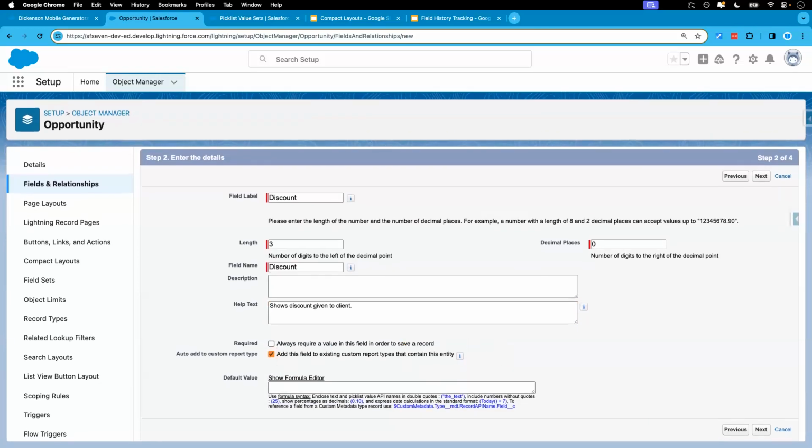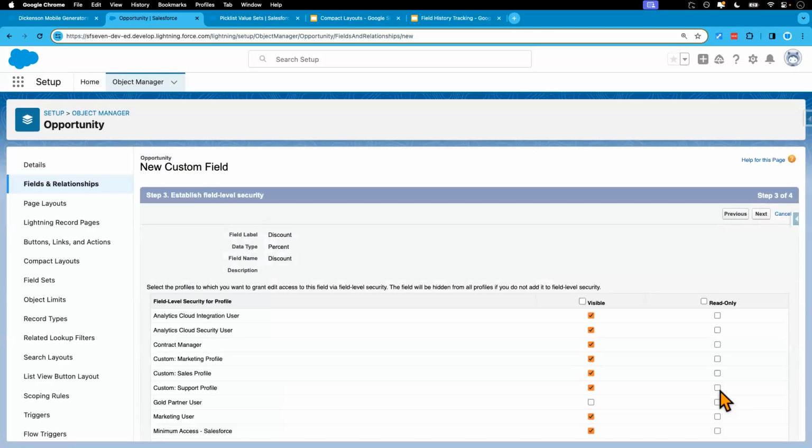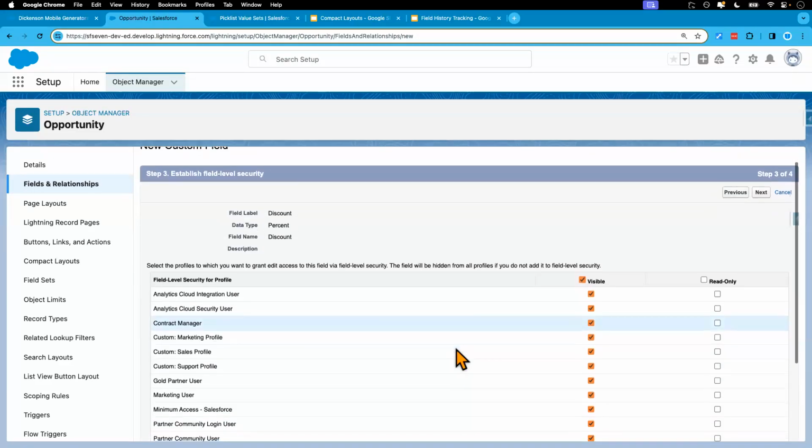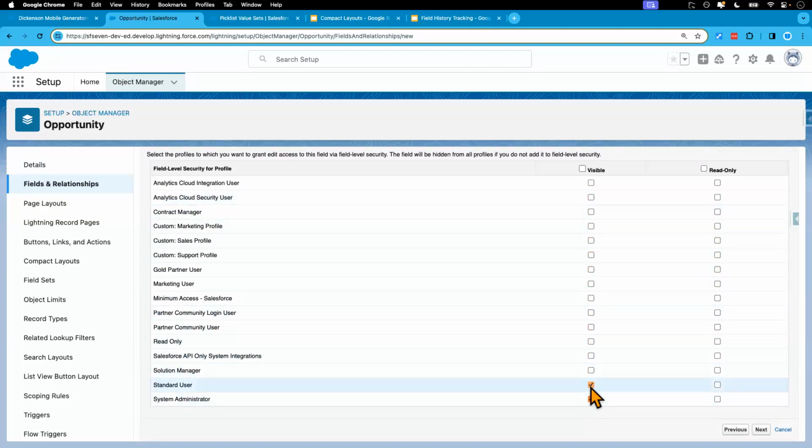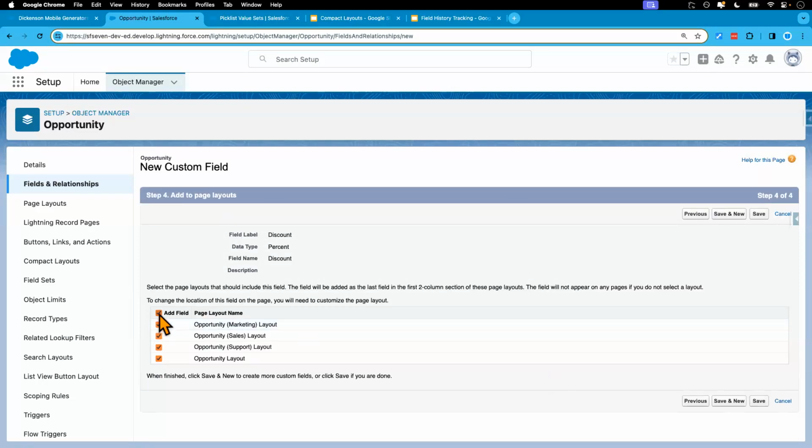This is not a required field. Clicking next. We don't want to give access to all the users. We're going to give access to our sales and our test user. Click on next. We don't want to add it to all the page layouts. We're just going to add it to the opportunity layout and click save.